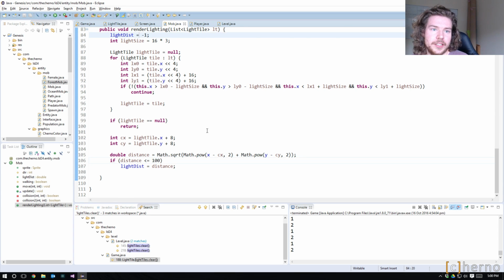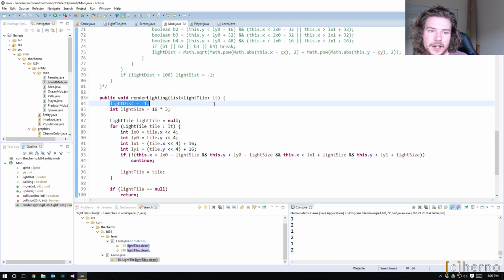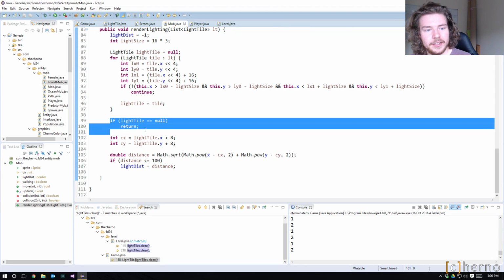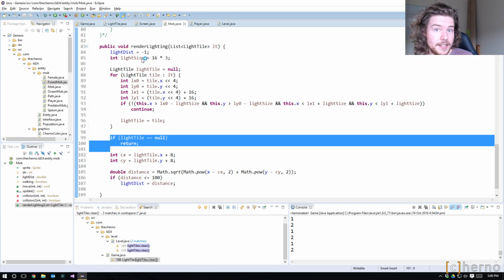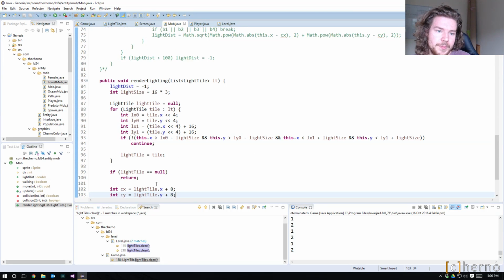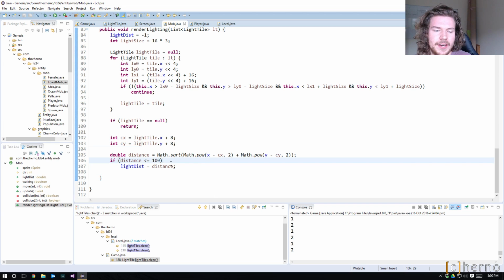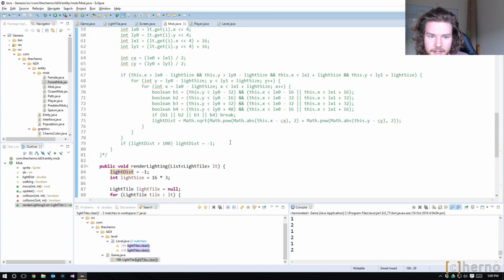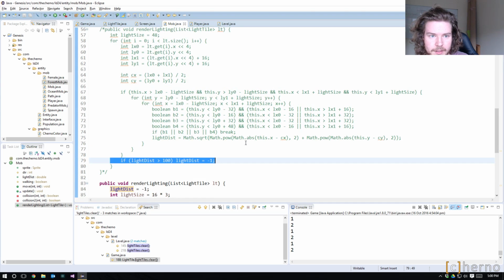I might actually end up changing that. It's a good idea to set it to -1 all the time anyway, because that way, if we do return as we do here, it will get set to -1. Because obviously that means that we're not in light, so we really only have to work it out if there is a light. But yeah, we can set the distance to distance. 100 might not be the best value to actually set here. Before we actually managed to kind of smooth it out somehow. Which is a bit, I'm not sure exactly how that worked though, because it looks like our logic's the same.